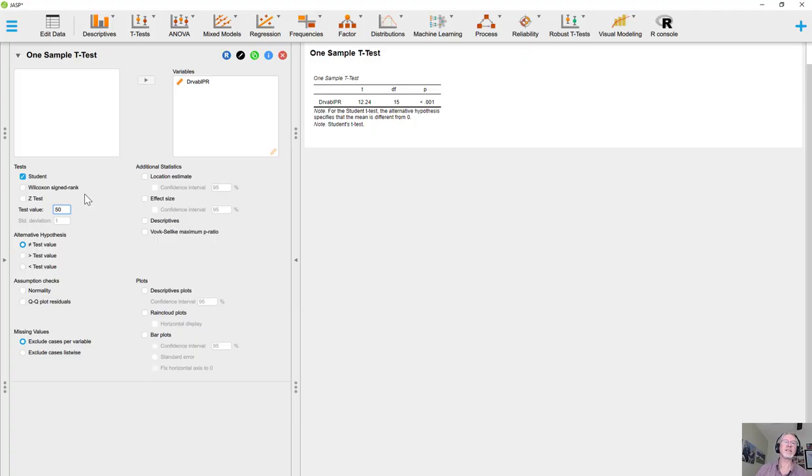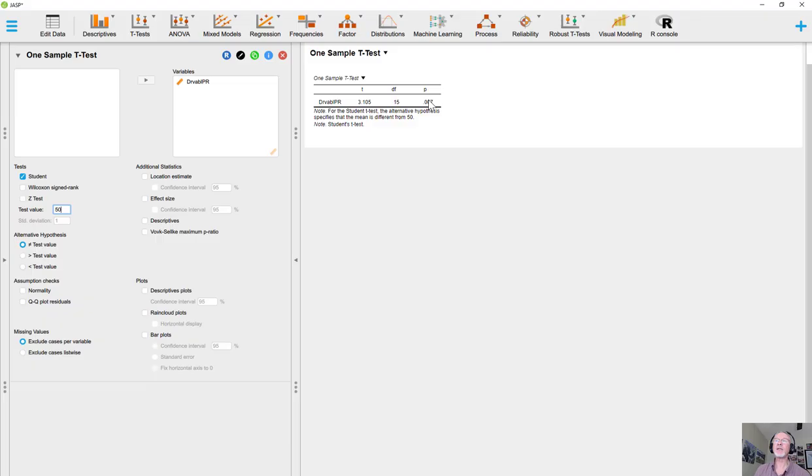So my hypothesis is that on average, the students are going to come in with an average rating that is above the 50th percentile, because if they were completely accurate in estimating their driving ability, they should come in right around 50, with some people saying I'm pretty bad as a driver, some people saying I'm pretty good, it should average out to 50. I don't think that's going to happen. I think they're going to overestimate that value. So I'm going to put that in.